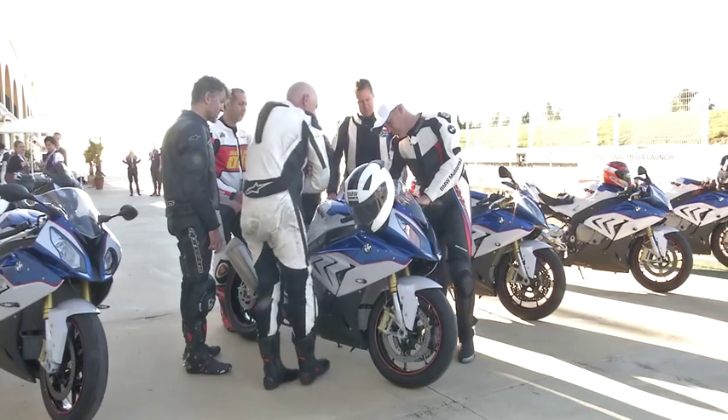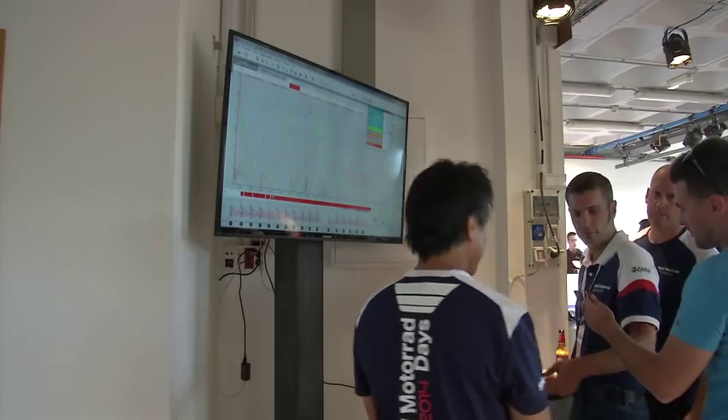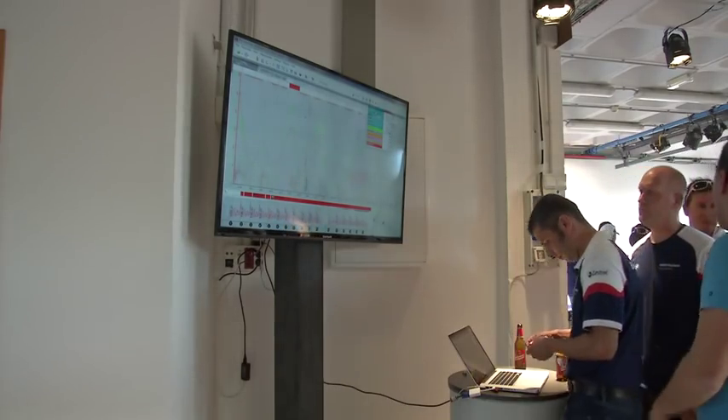It's also got — because it's got lean angle sensors that help with adjusting ABS and traction control and all that sort of stuff — a little live figure on the dash that tells you what degree of lean angle you're doing. Just what you want to be doing in a corner: looking down at your dash telling you how far you've got. And it's got a telltale. At the end of your track session, you come in and it'll say 58 degrees was your best lean to the left and 59 to the right.